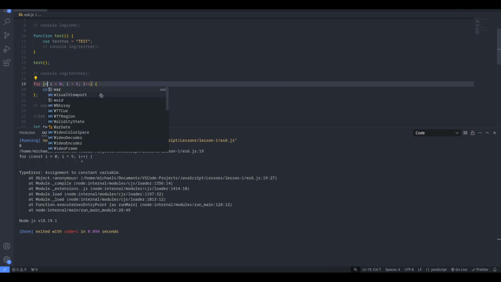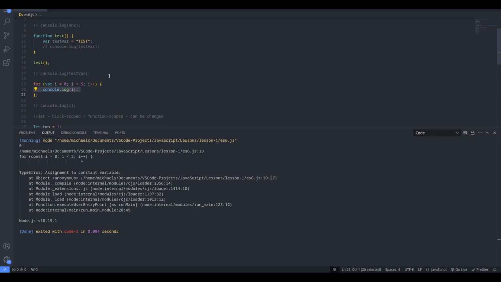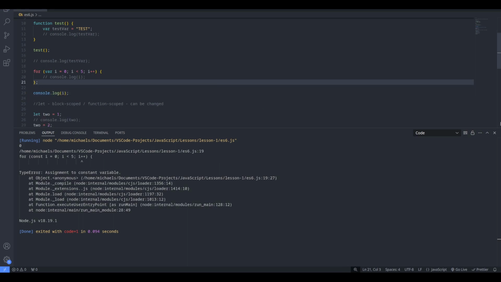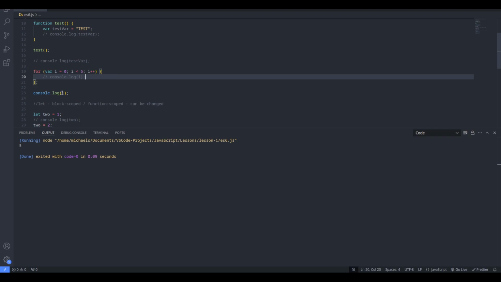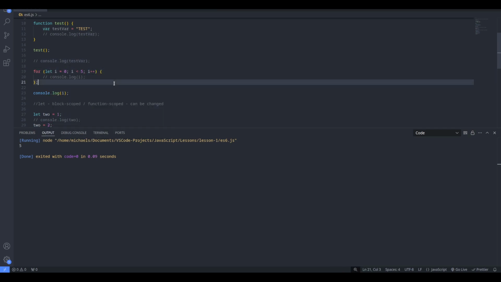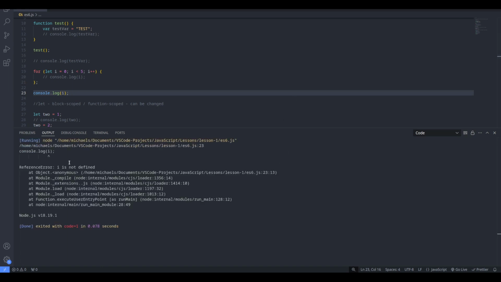So let's set this back to var though, and instead of logging i every single iteration of the loop, let's try logging i outside of the loop. And this should show that var is a function or global scoped variable, but not block scoped. And this is only a block, not a function. So that's why we are able to access i even though it's declared in this block. If we tried the same thing with let, even though there's no problem with changing a let variable, we still can't access it outside of the block that it was defined in. So i is not defined, right?